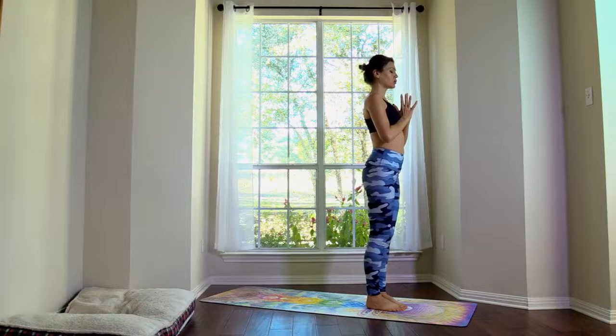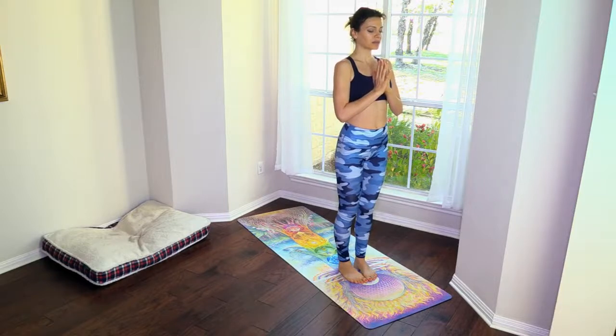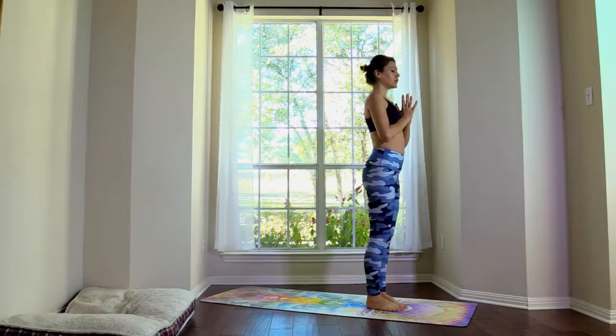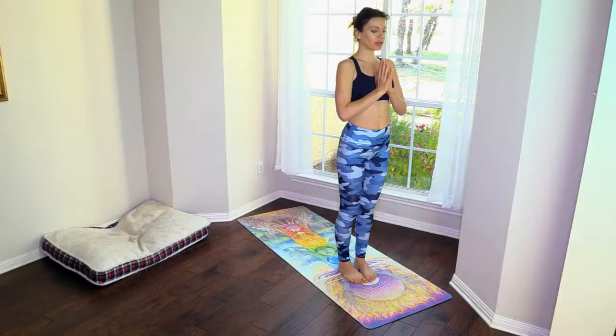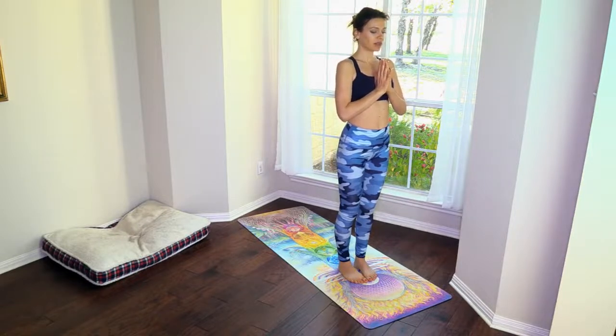Attention and intention, bringing your awareness into the heart area, and taking a quick moment, timeless moment, to create an intention for the class, something personal. It can be detailed, it can be very specific, about your day, about your week, about smaller things, maybe even detailed things.